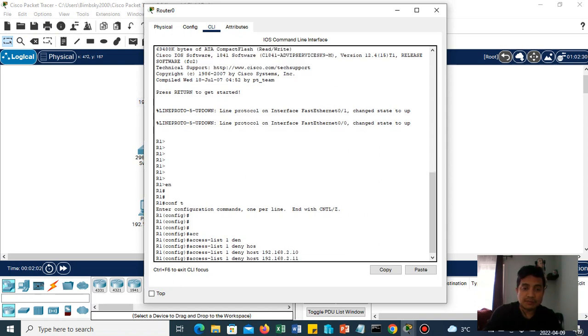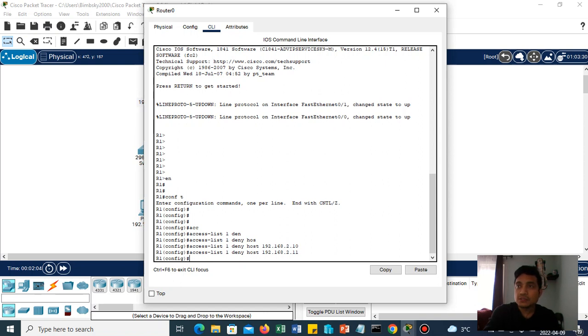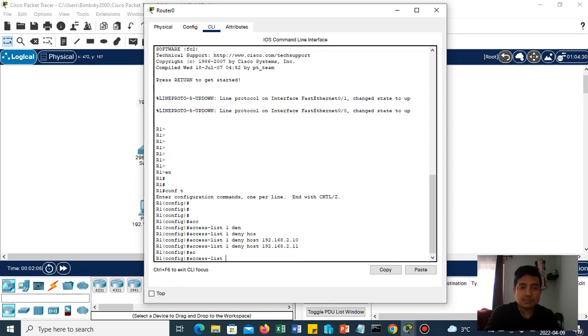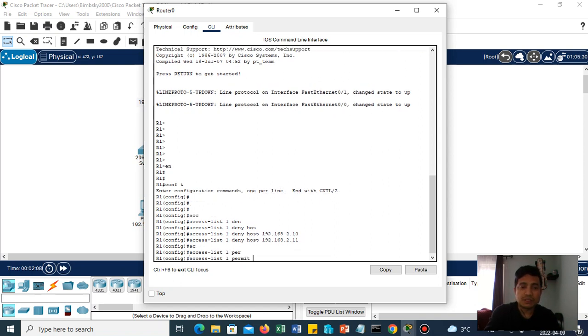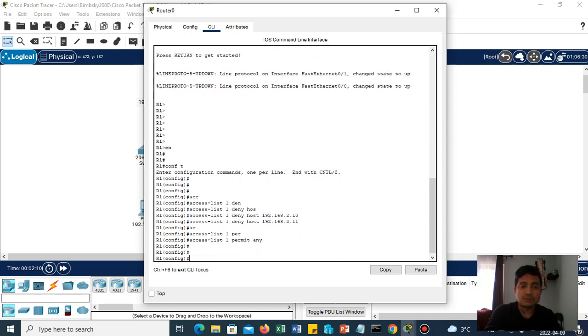Also 2.11, deny also. Then access-list 1 permit any. What does it mean? Permit any means any other IP addresses in this network will be allowed. Okay.